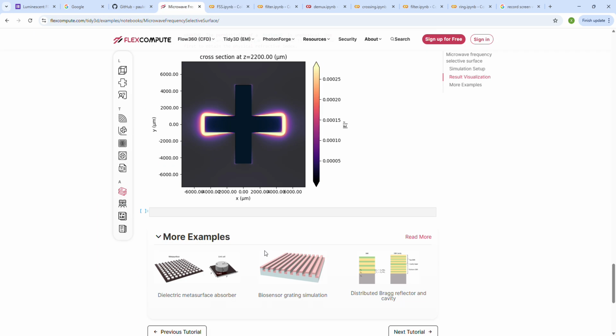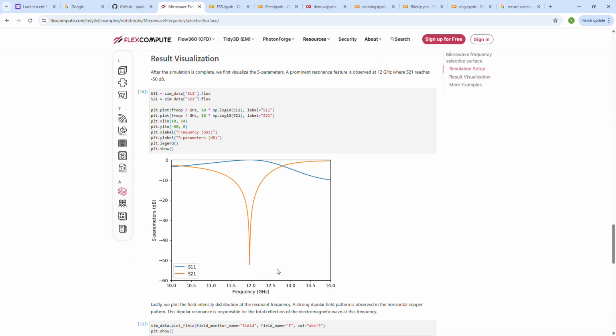And if you look at Tidy 3D's results, it's a pretty good match. I'd say the resonant frequency is off by maybe 0.1 or 0.2 gigahertz. So that's like a 1 to 2% error.